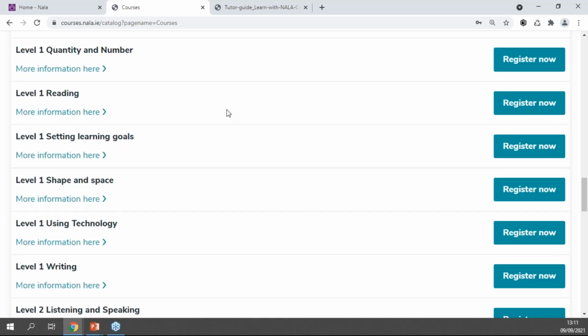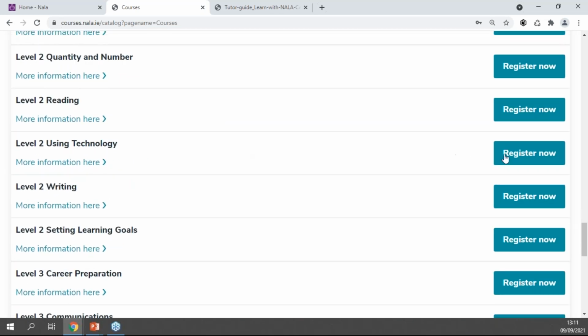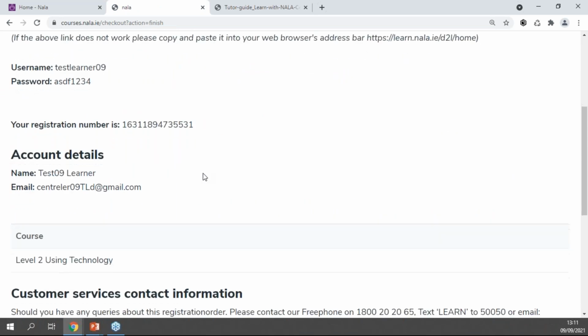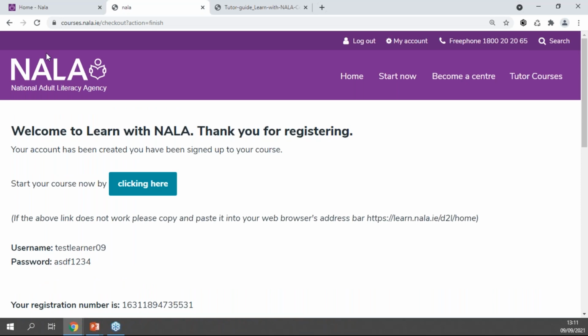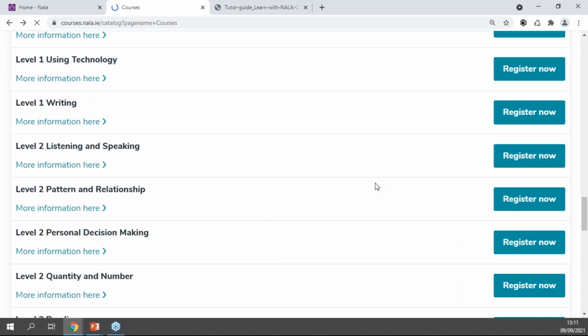So if I pick some courses for myself, I might pick level 2 Using Technology. If I do that course, then I can work towards a QQI award. And what I get then is just a registration page. At this point, if I want to sign up for more courses, I can simply click on the back button and maybe sign up for another one or two.